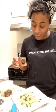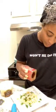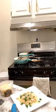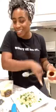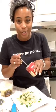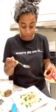You probably see nothing is coming out because I'm working my way out. I better get a spoon, because I'm scared. Is anyone on here been on here before? I was trying to pour it and it went everywhere. And I was like, no. It goes with the heavy whipping cream cheese. I did not use cream cheese this time, but yes, see?